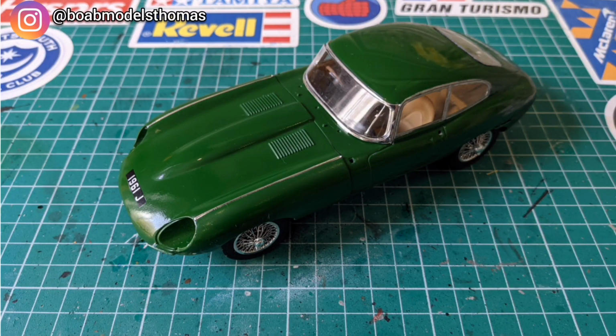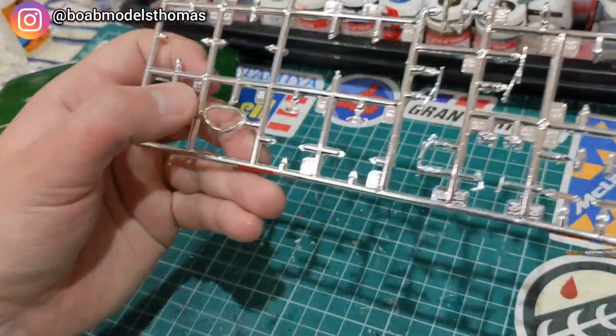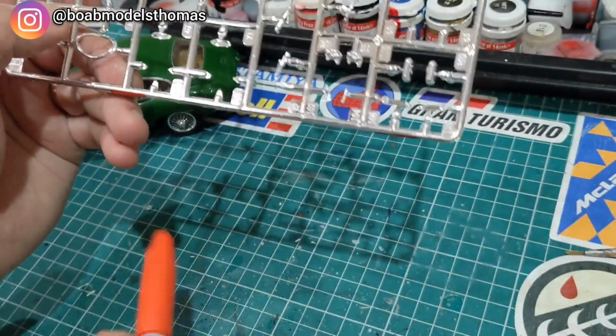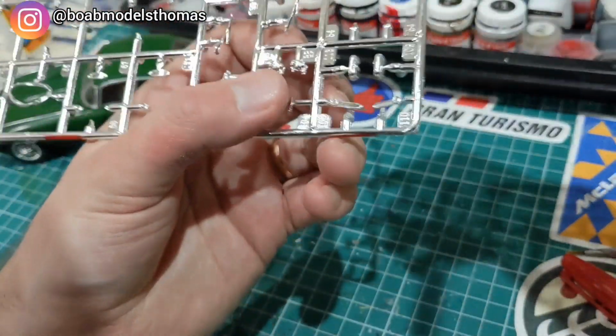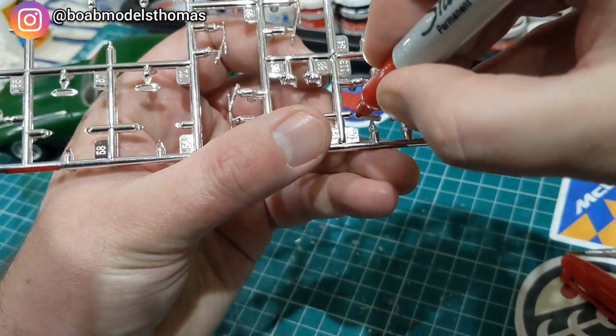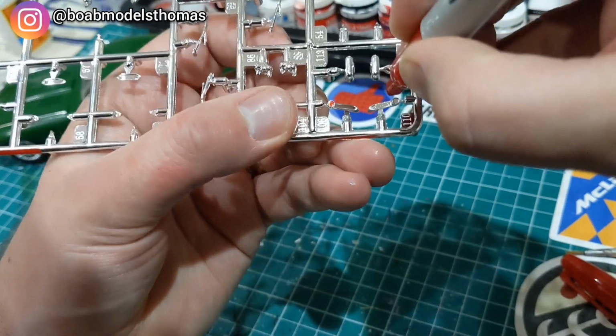As I had fitted the bodywork to the chassis in my last video, all that was left for me to do today was to add the chrome and headlights and things like that. Starting here with these tail lights, the circular part of them just needs to be coloured in red, which I did using my red Sharpie.